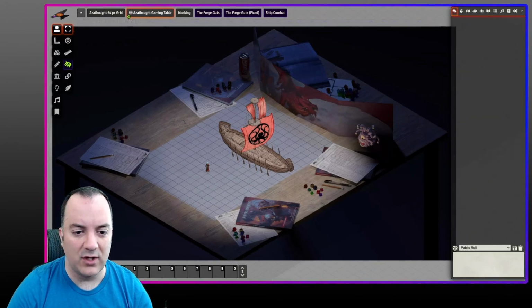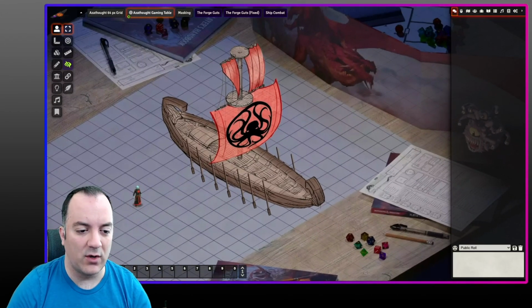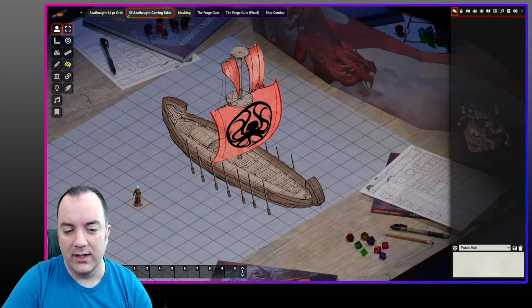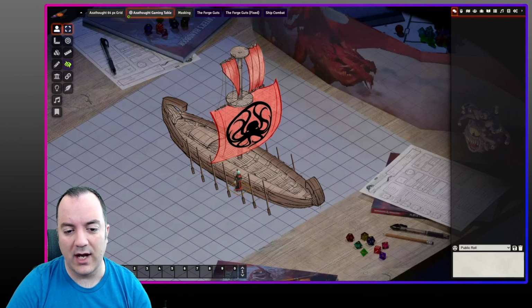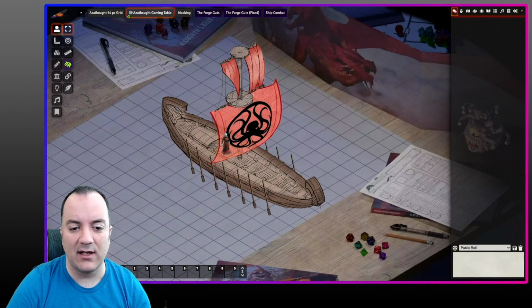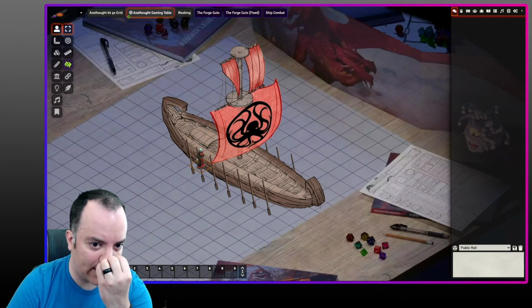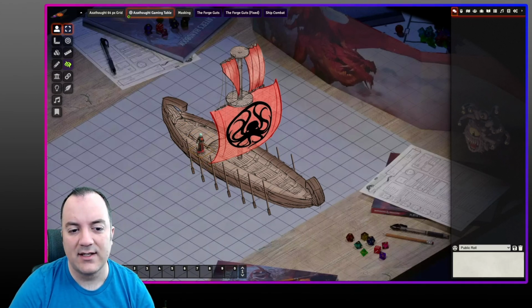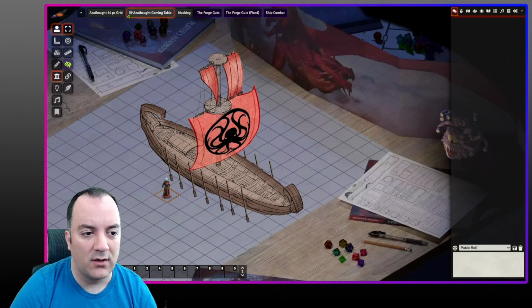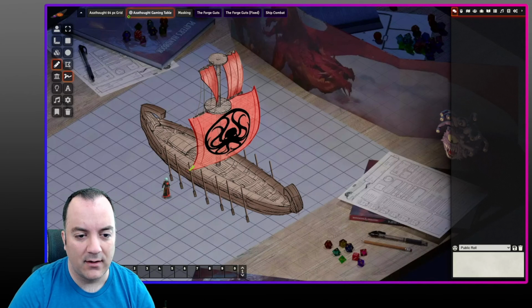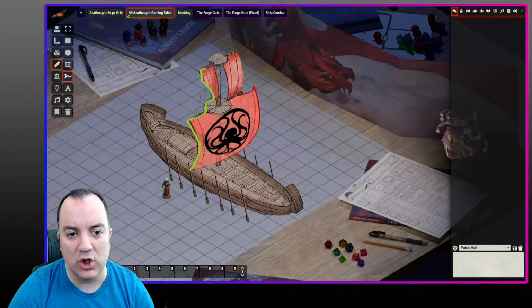What do you do if you don't actually have a separated art asset for what you want? So here's an example where I have a boat, and when something goes over the boat, I don't want it to look like it's behind the boat, because the boat isn't something you crawl underneath. But I do want that when someone goes behind the sail. So what I'm going to do is make all those red sails effectively something that you can walk behind. The way you can do this is with that new feature where you can draw in a shape and have it be the mask by converting the shape into a mask.